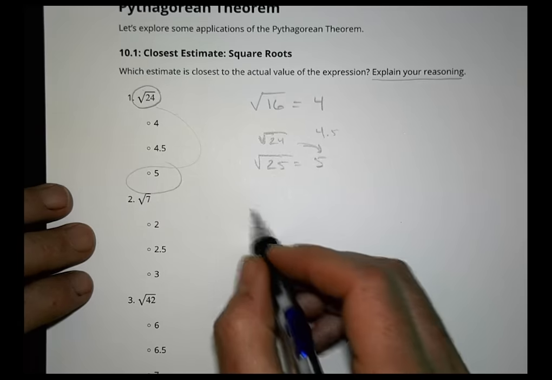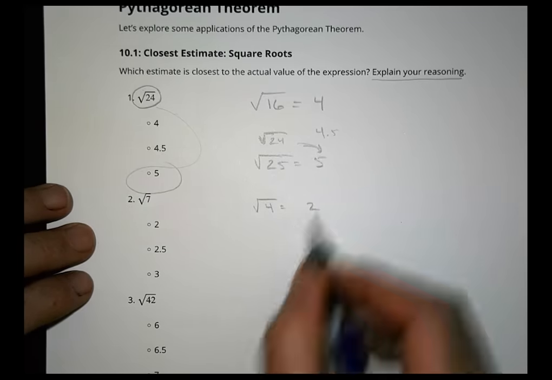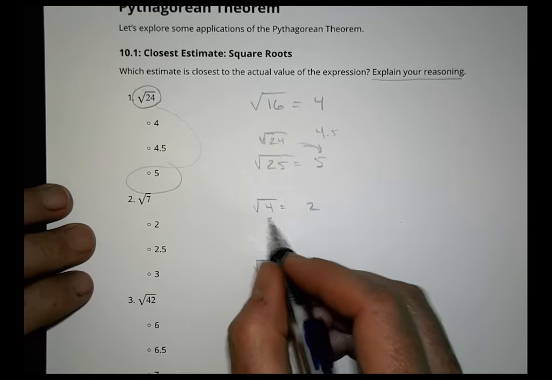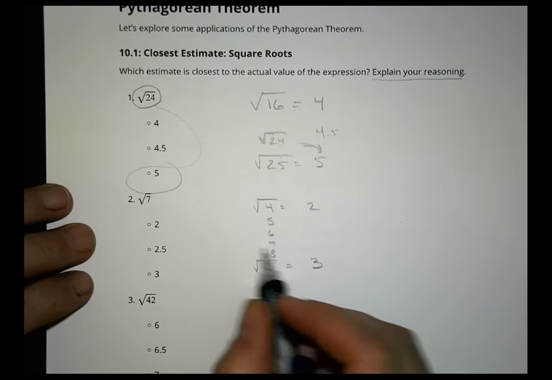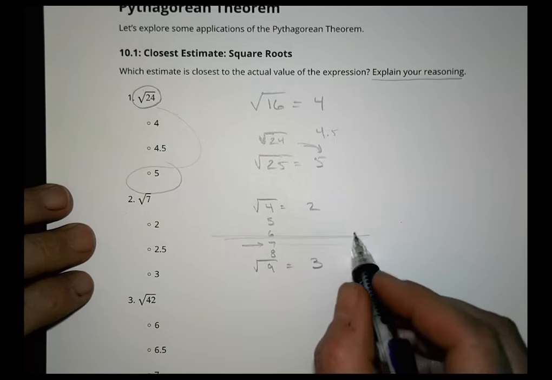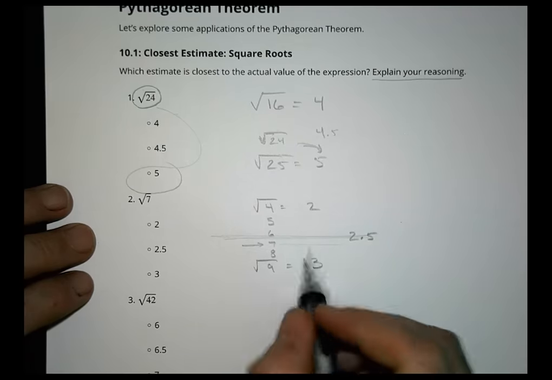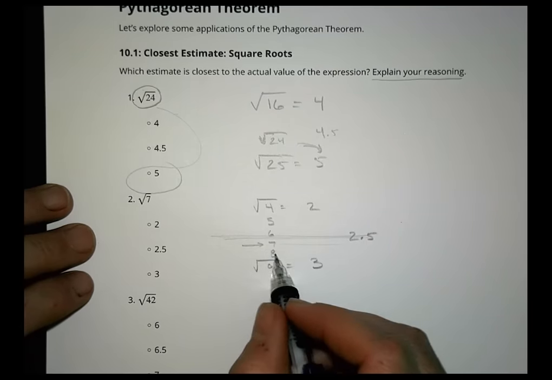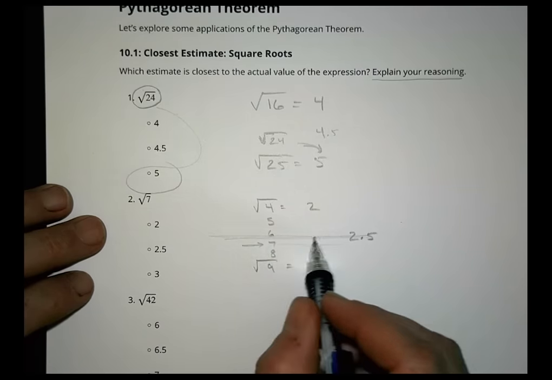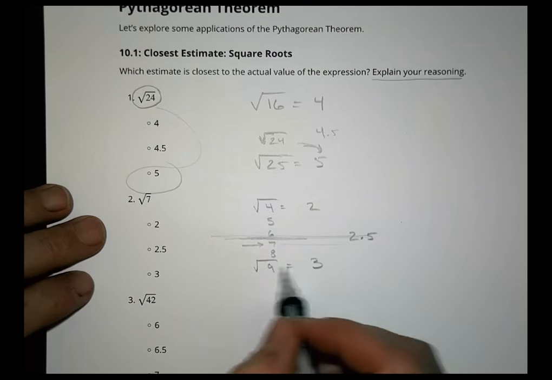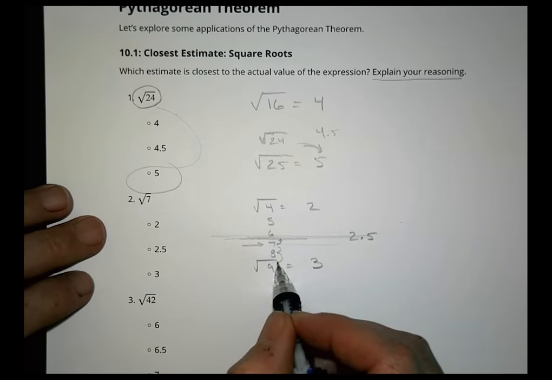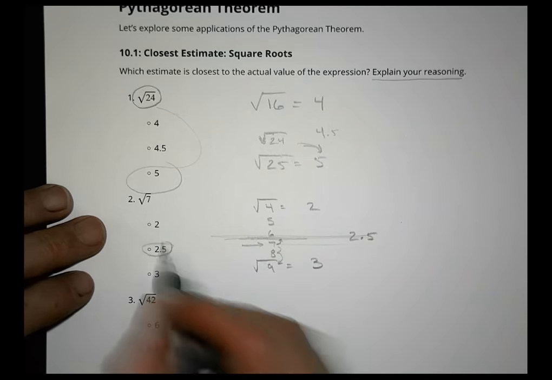When I think about the square root of 7, I know that the square root of 4 is 2, and the square root of 9 is 3. So in between here I have 5, 6, 7, and 8, and we're talking right now about this point right there. I know that the halfway point is between 6 and 7. That's about where 2.5 is going to be, right? So the square root of 7 is going to be probably closer to 2.5 than it is to the actual 3 value, because it's only about a half step from there, and it's 2 whole steps from there. So I'd probably go with that. It's closer to about 2.5.